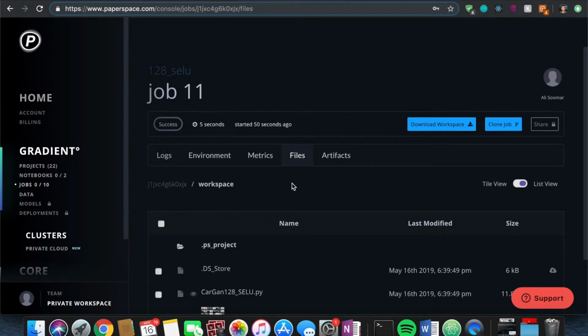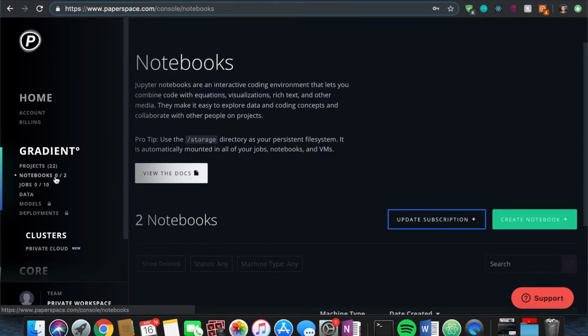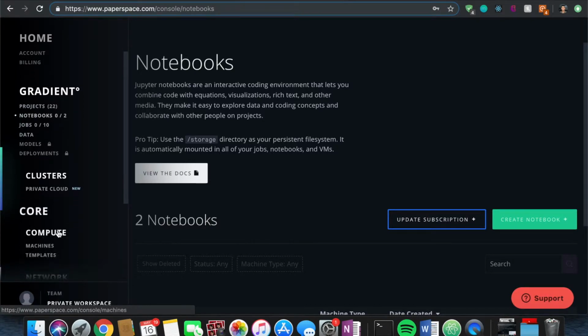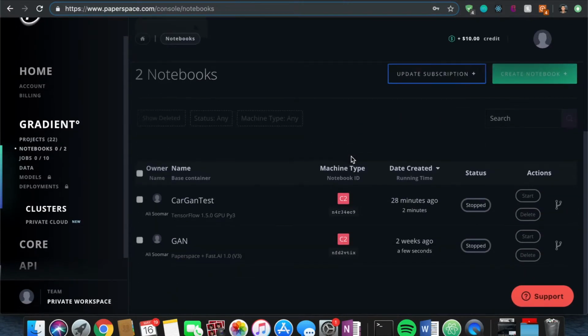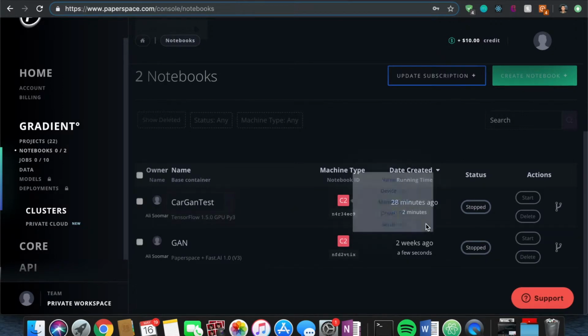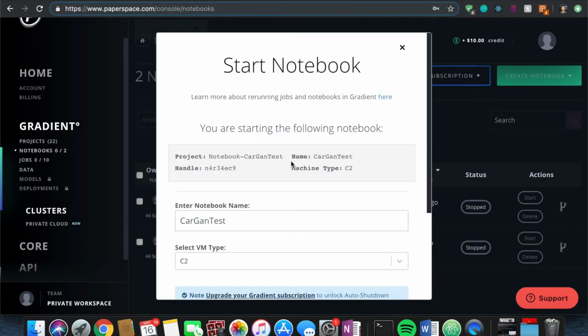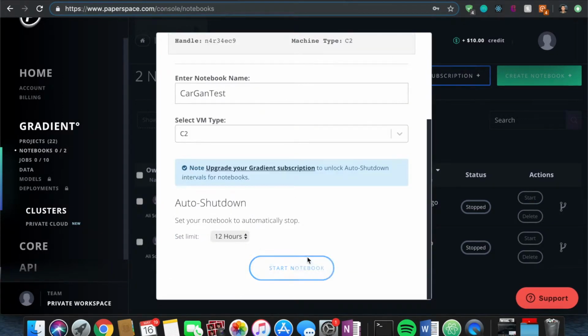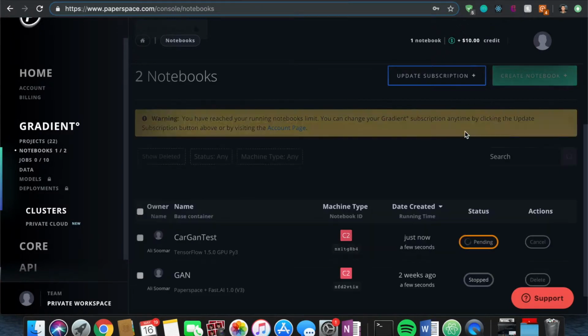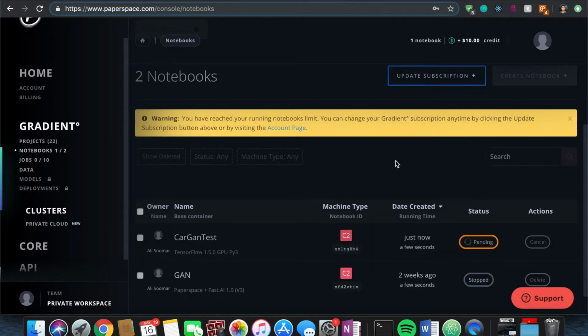So just to show you that it actually went through and it's stored in my persistent storage, I couldn't find another way to see what your storage is. So one of the things I do is open up a notebook, start it up on a C2, and then look there. It's a nice visual way of seeing my storage and checking that everything was transferred properly. I know it said successful, but if you want a visual representation, you can just go back to your storage and look at it.